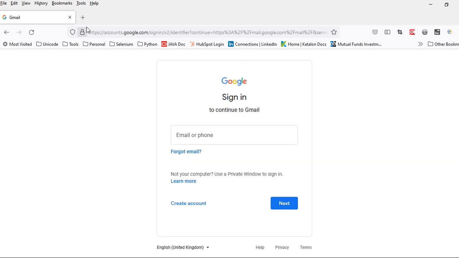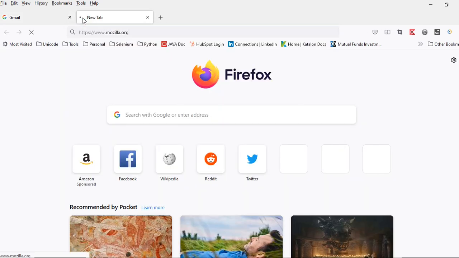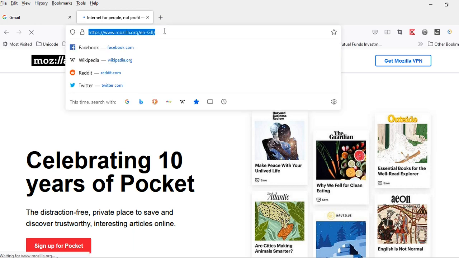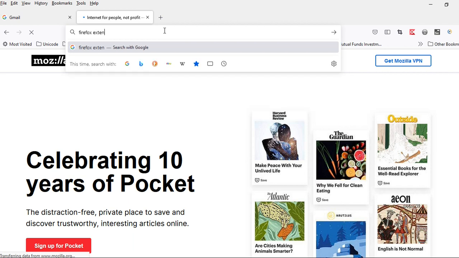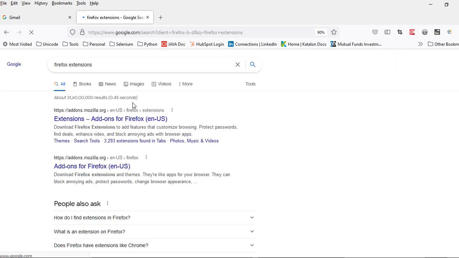See, in case of Firefox, you have Mozilla add-ons. So this is a website. Okay, this is the URL from where you can add the extensions or add-ons of Firefox browser.